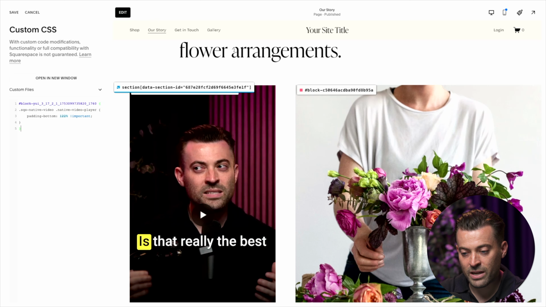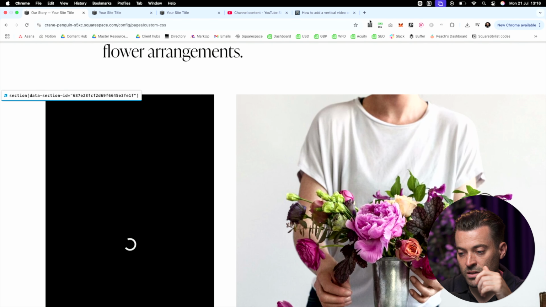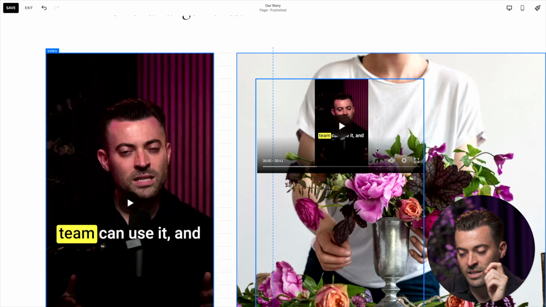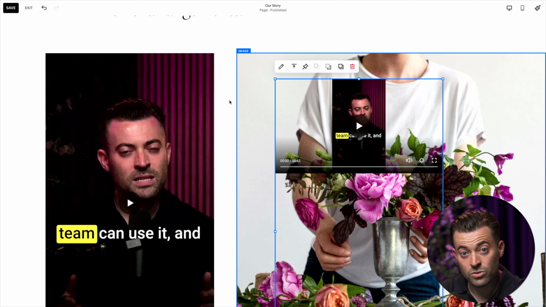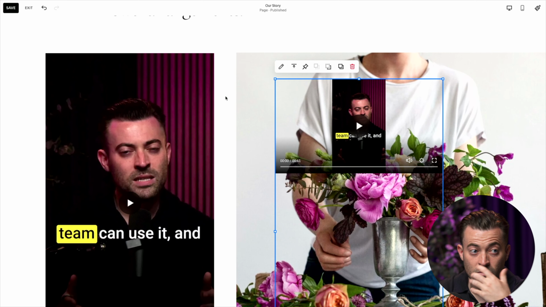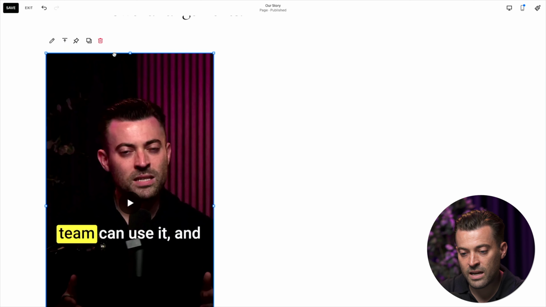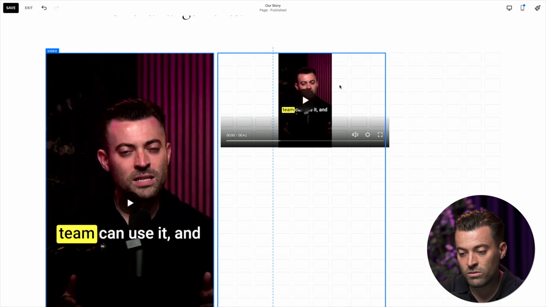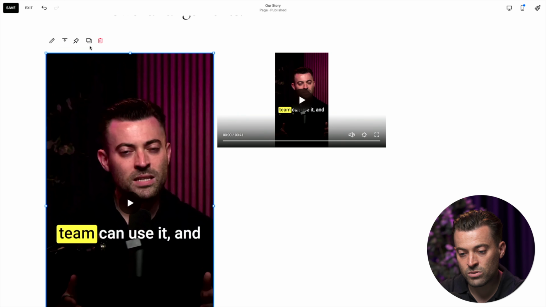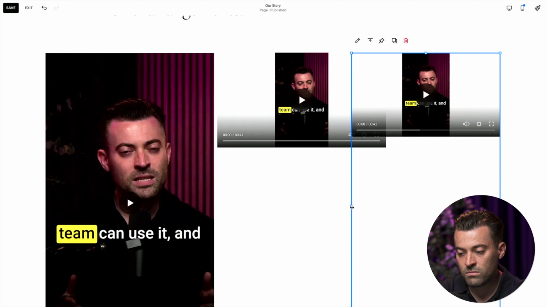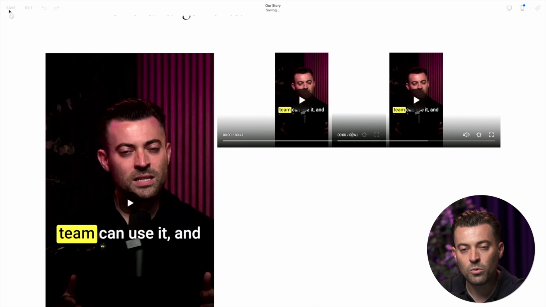And all I need to do is paste that block ID and wrap some curly brackets around it. And now, if I was to duplicate this block, you're going to see that it doesn't apply the code to that, which is really important if you've got vertical and landscape videos. Now, if you wanted, let's say, to have multiple videos, all vertical within the page. So let's just move this over. We'll have it overlap. Very messy, but we'll have it overlap.